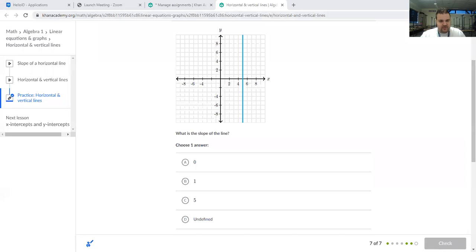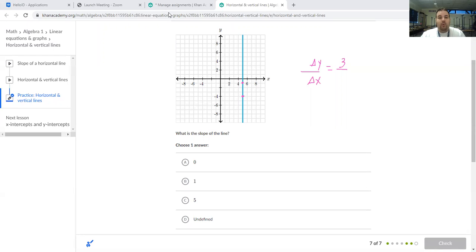It says, what is the slope of the line? So now we have one that's going vertically. Let's just choose a point, I don't know, here and here. It doesn't really matter which point you choose. Again, we're going to look at our change in y over our change in x, and we're going to figure out what the slope is. From -4 to -1, our y value increases by 3. The change in y from here to here, y increases by 3. Meanwhile, the x value is locked in at 5. We're not going left or right.